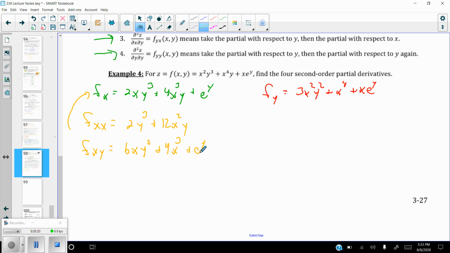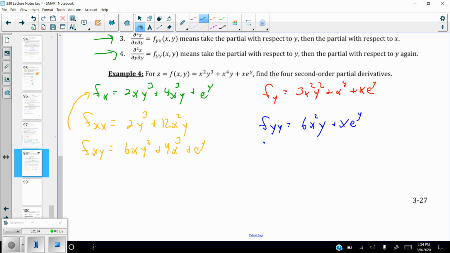Okay, now let's go over to fy. Well, we could do fyy. So do the derivative of y twice. So we're going to go back to fy, and now we'll do the derivative with respect to y again. Bring the 2 out to the front, and that's going to give us a 6. X squared stays the same. Reduce the y by 1. The second piece has x to the 4th. There's no y's in it at all. That's 0. The last piece has an e to the y, so the x is constant. And then derivative of e to the y is just e to the y.